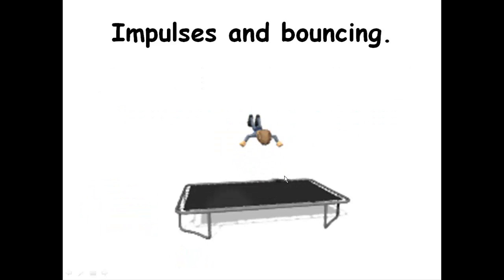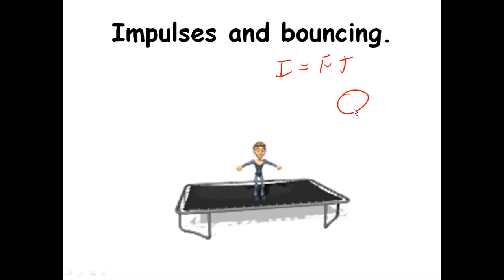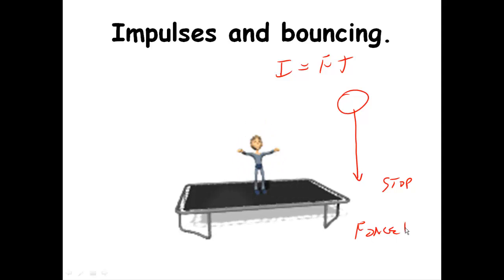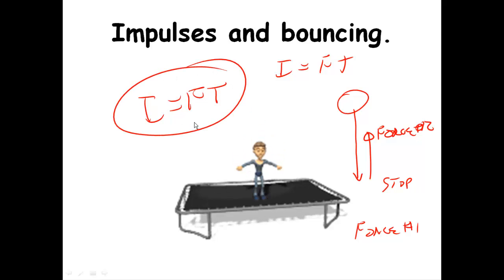Lastly, what about bouncing? Think about what happens when something bounces. Impulse is force times time. What happens when you bounce? Think of an object. Here it comes. It's going to hit the ground, right? The ground has to bring it to a stop. So in other words, there's force number one. And then the ground pushes it back up. There's force number two. In other words, when it comes to impulse, which is force times time, you increase the force when you bounce because you had to push twice. Therefore, the impulse is greater.